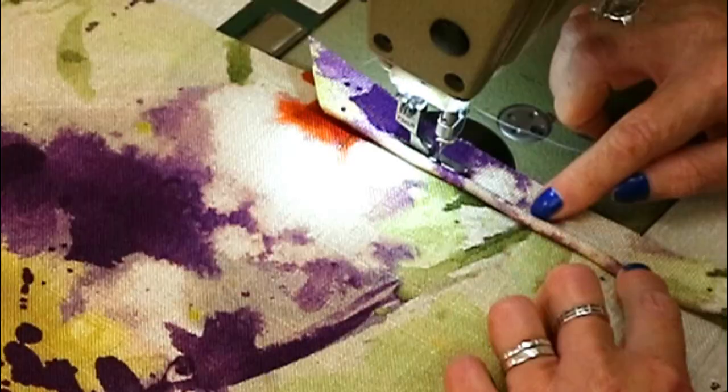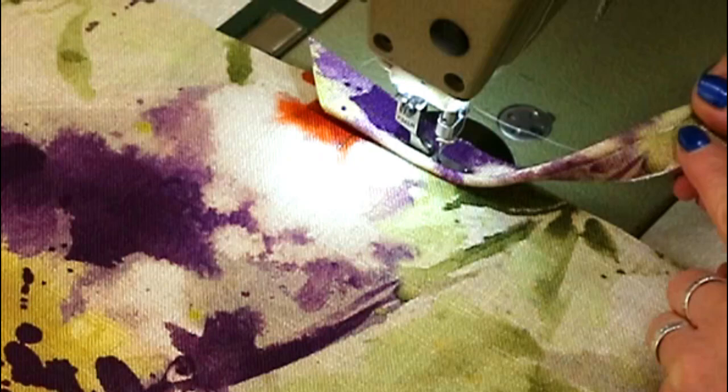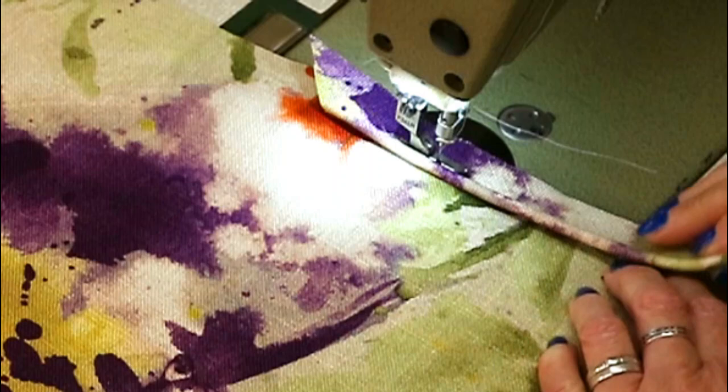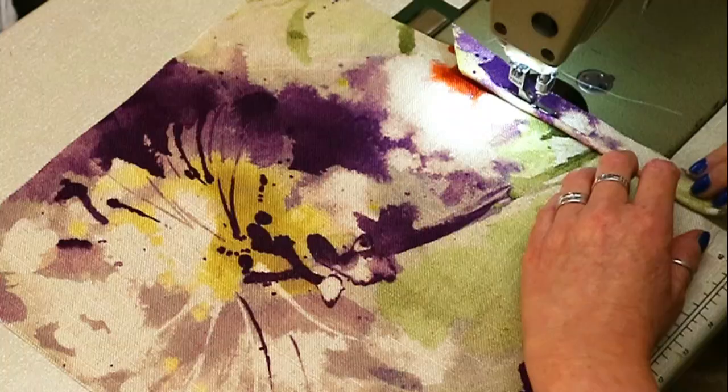You've got this stitch line already as a guide, and you want to sew either right on top of that or even just inside of it, and then you'll know that that stitch line won't show when you've sewn it like that. You know, it'll be covered. I've actually got quite a wide seam allowance here, but I've left it that way. Then I know I can put it through the overlocker and it'll cut it. You'll have something to cut when it's going through the overlocker.